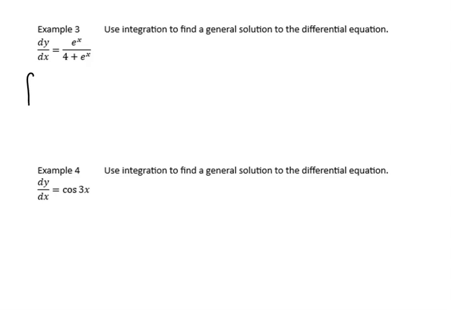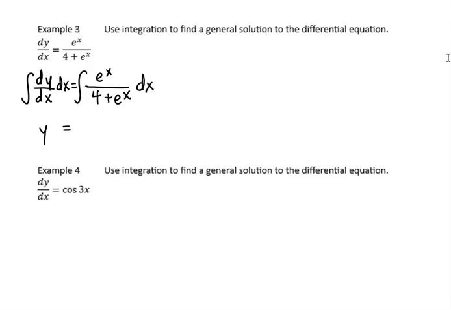We have the derivative, and so in order to find y, we are going to integrate both sides of this equation. So I put an integral on the left side and a right side. And on the ends of both integrals, I'll stick a dx, just to keep my notation correct. The integral of dy dx is simply y. What do we take the derivative of in order to get dy dx? We take the derivative of y.